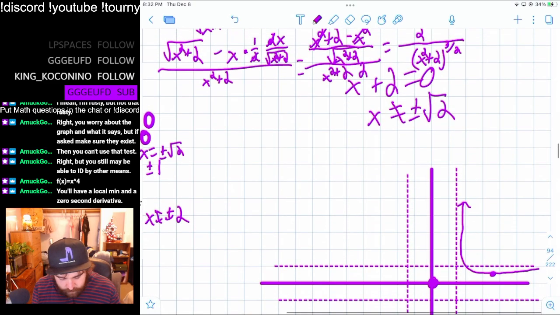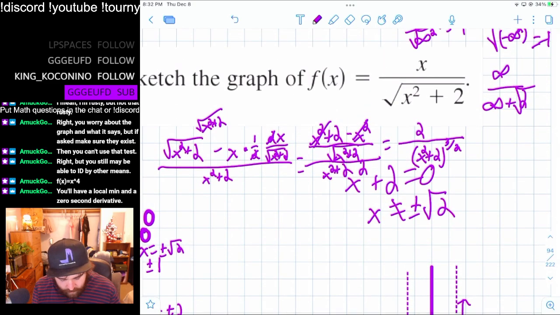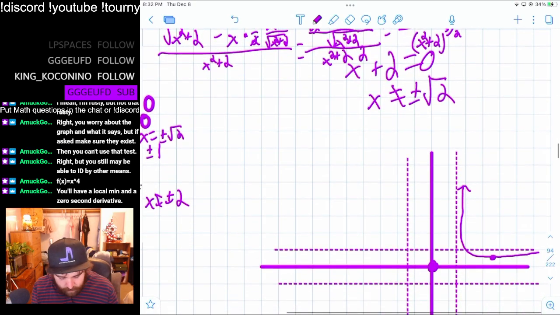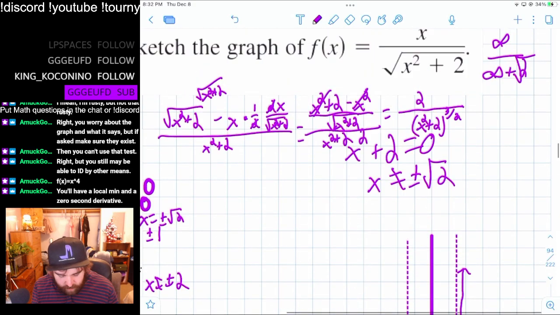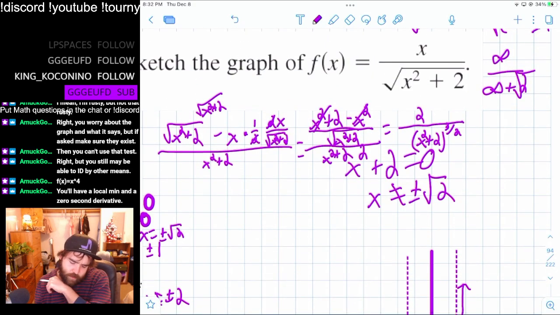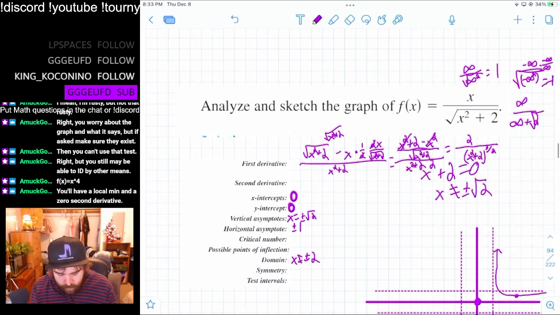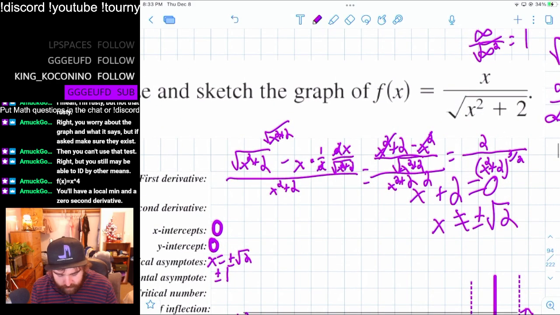So then does it have to approach from the top? But it can't approach from the top because if you plug in 2, what do you get? You get 2 divided by root 6. You get like a small number. What happens when you plug in something really, really close to negative root 2? I guess that's hard to say. 2 is kind of the closest you can do there. But we're getting no critical numbers. Did I take the derivative right?